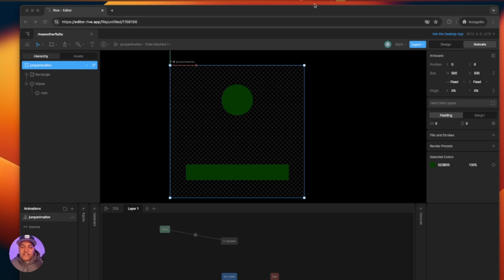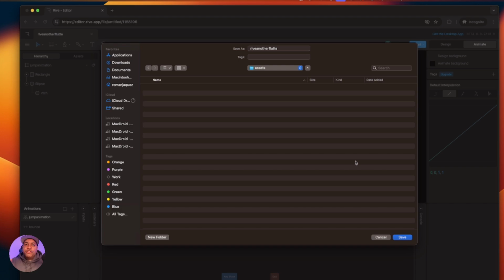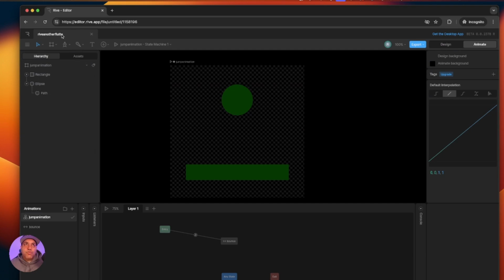The two ways that you can export your animation, or this particular file, as one Rive file is by exporting the file. You can click right here at the top right corner where it says export, and you click here where it says export. Then all you need to find is a place where you can download that file. In my particular case, I want to rename my file before I export it. I'm going to change it again, Hello World Rive, or just Hello Rive. Let's just call it like that.